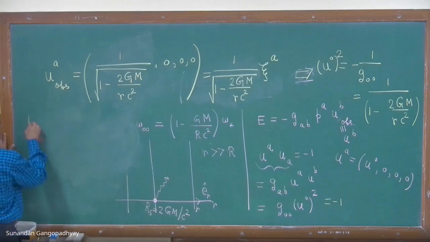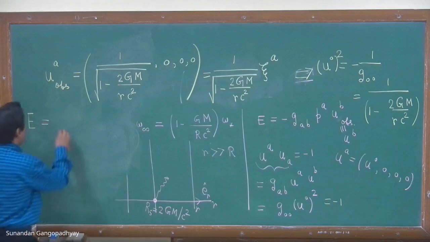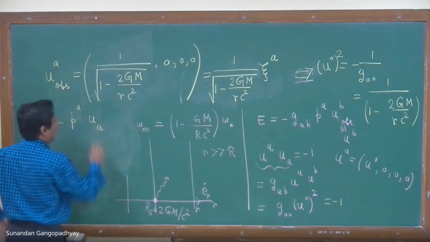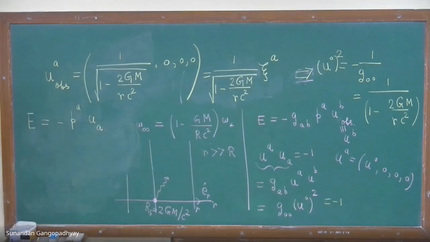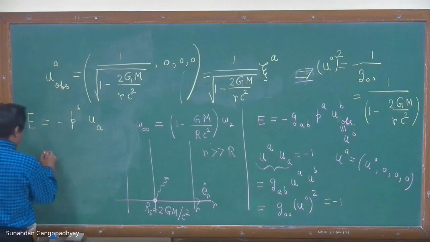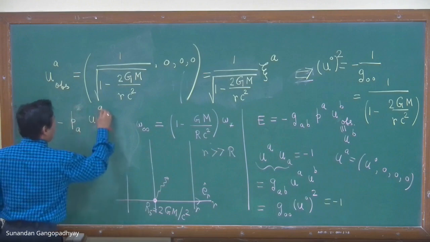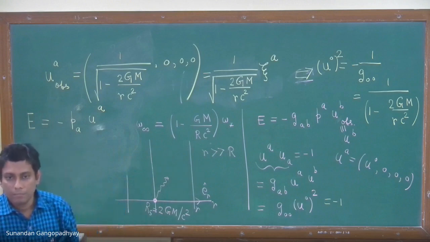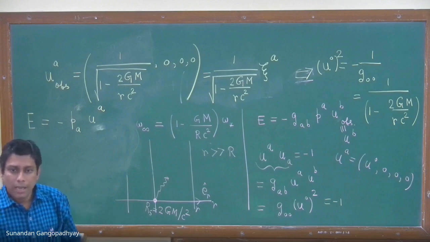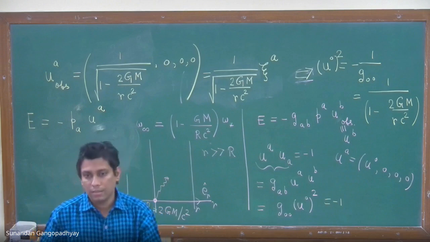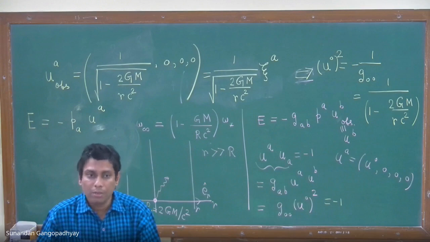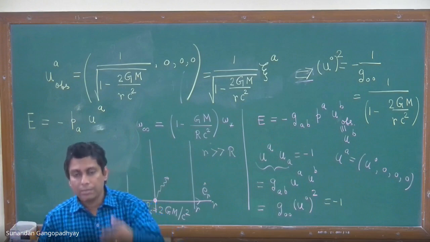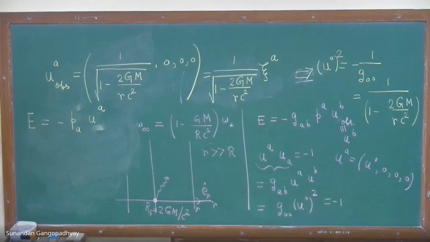Now let us calculate this capital E. Capital E, by the way, you can contract this, you can write this as p_A u^A. I am not writing observer anymore. Remember that there is something observed. So E is equal to this. That means along the killing vector, the observer doesn't feel the effect of the metric at all. If you move along the timelike direction, there is no change in the metric. But why will the observer not feel the effect of the metric? The metric too is there, but if you move along this direction, the metric will remain the same.